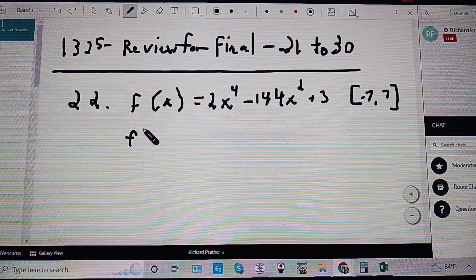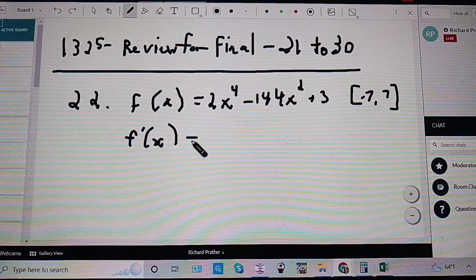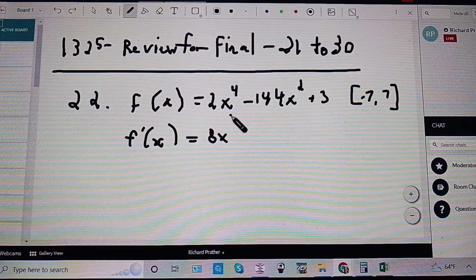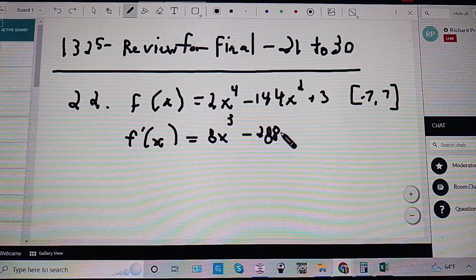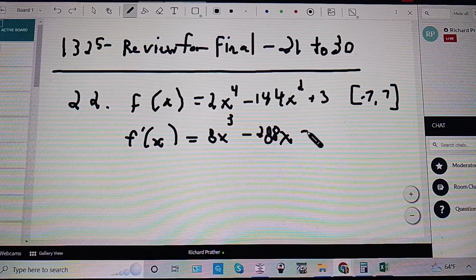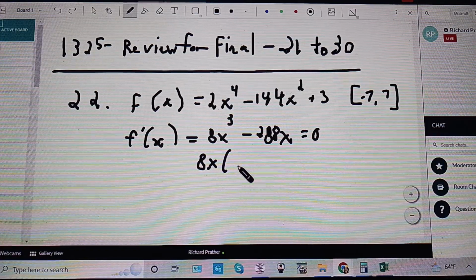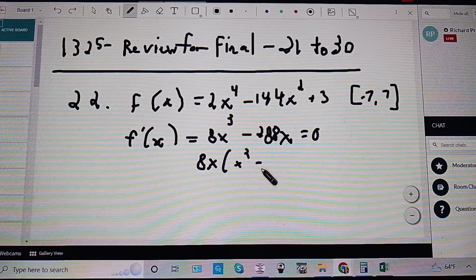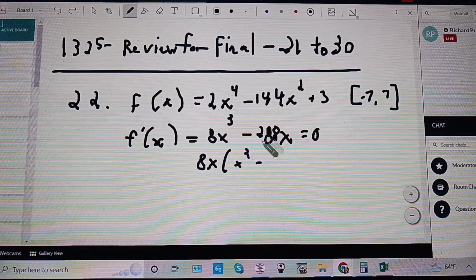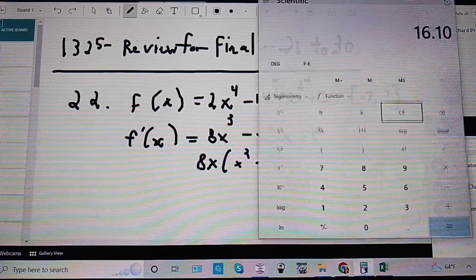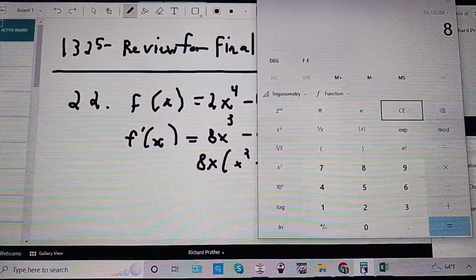So the first derivative is going to give me 3 critical numbers, because the derivative of this is going to drop to a third power: 8x to the 3rd minus 288x plus nothing. This is a polynomial. It's never undefined, but it could be 0 3 times. Hopefully 288 divides by 8, because then I can pull out an 8x GCF, leaving an x squared for that part, and then whatever 288 divided by 8 is would be the number there. Hopefully it's also a perfect square too.